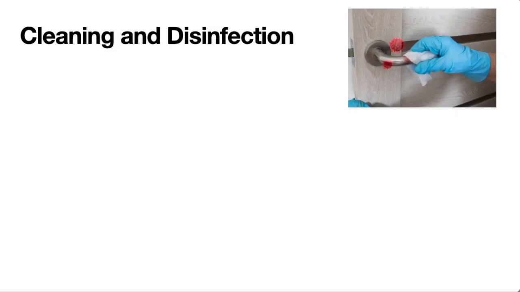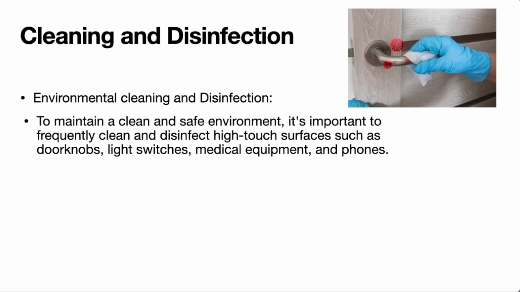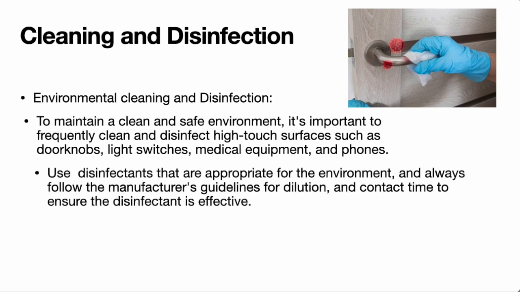Cleaning and disinfection. Environmental cleaning and disinfection. To maintain a clean and safe environment, it's important to frequently clean and disinfect high-touch surfaces such as doorknobs, light switches, medical equipment, and phones. Use disinfectants that are appropriate for the environment, and always follow the manufacturer's guidelines for dilution and contact time to ensure the disinfectant is effective.